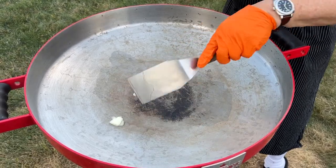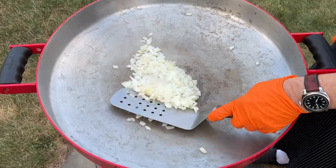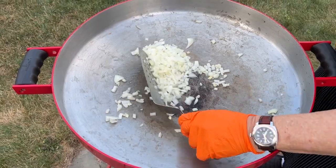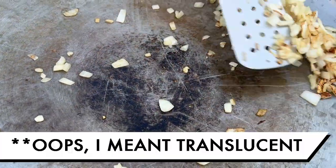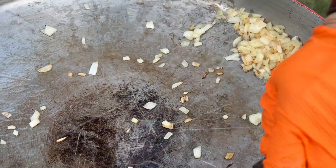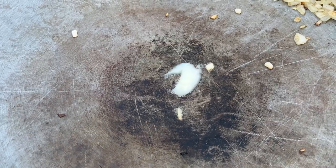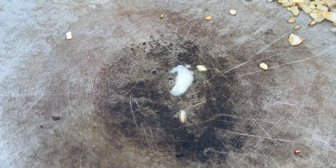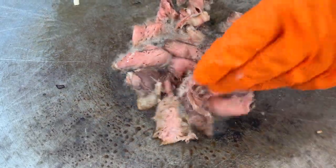I have the fire disc on high and it's been heating for a while — the smell is fantastic and there's great flavor here. First we're going to griddle up all those diced onions — about a pound of them — and cook them until they're transparent. The diced onions look perfect; they've also left a lot of flavor right here in the center of the disc. Now we put on some beef tallow and then on to the meat. The goal is to brown one side, flip the whole thing, then start working it, gradually folding the onions back in.